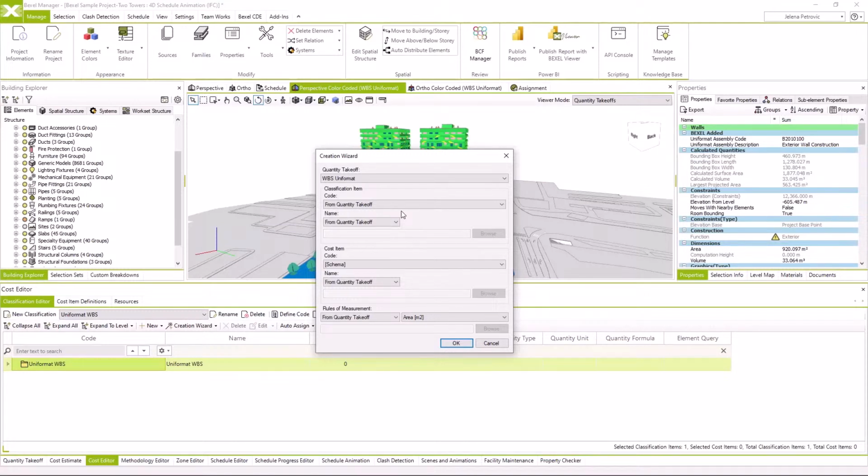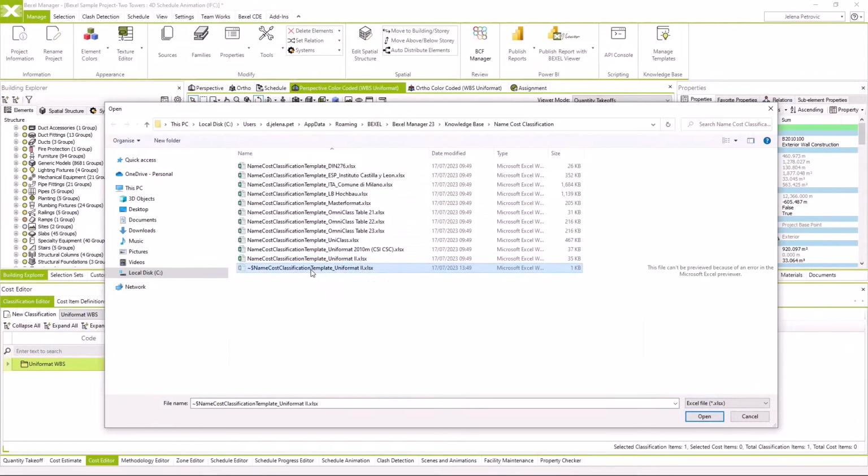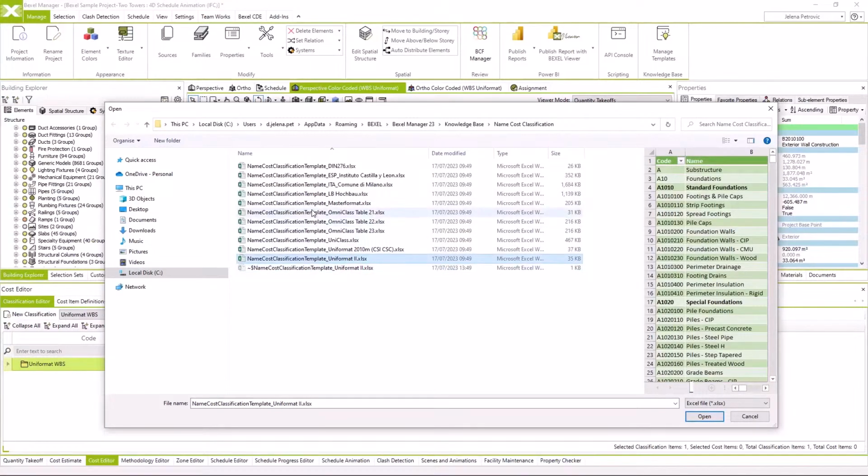For the classification item name, we are going to use a template from the BEXEL knowledge base. Why are we not going to use the option from the Quantity Takeoff? As we remember, we have codes for every hierarchy level defined within the previously created Quantity Takeoff, so if we use them, we will just have repeated codes.